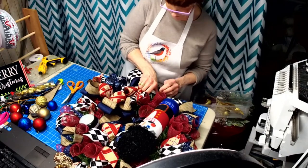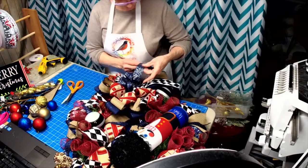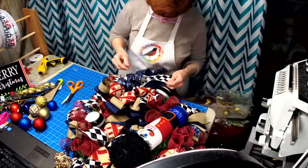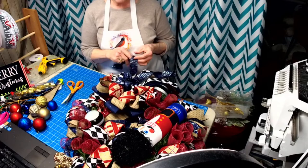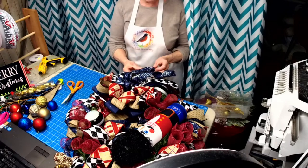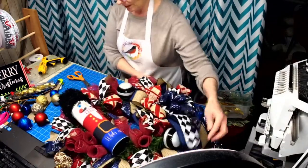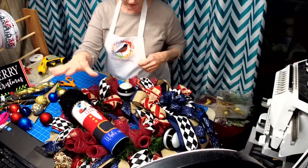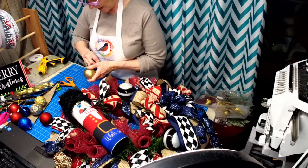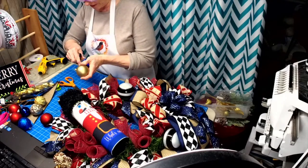I like to bargain hunt for things and I got stuck with a nutcracker I bought for this wreath. Right after I had surgery I found it online and asked my son to pick it up. It was supposed to be 12 inches but turned out to be 20 inches - so heavy there's no way I can put it on a wreath. I wanted this to be really original, not looking like every other nutcracker - I wanted it to be unique, and I think I got it. I think Kayla is going to like it.